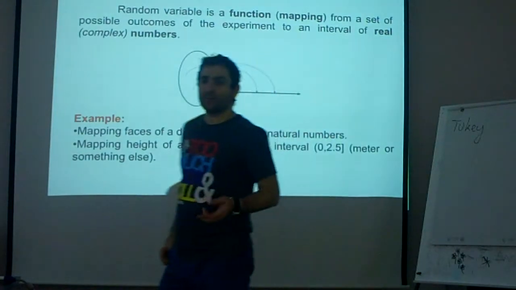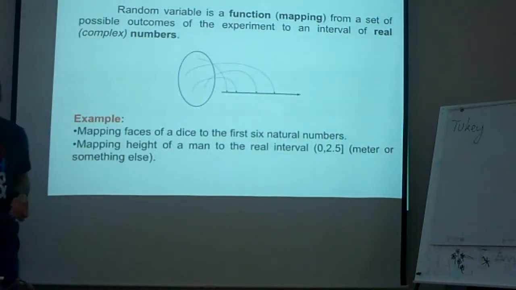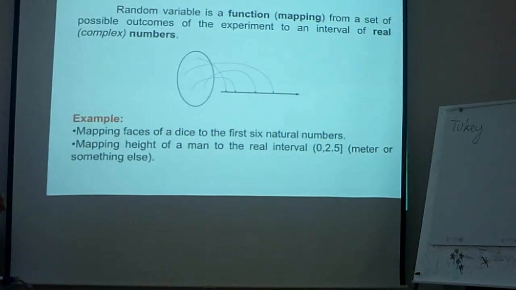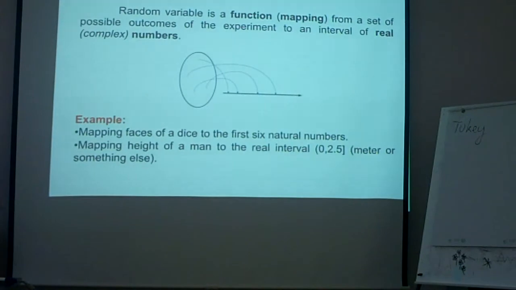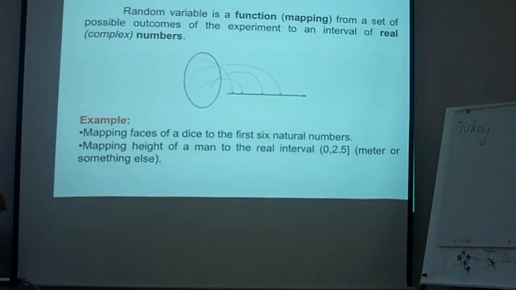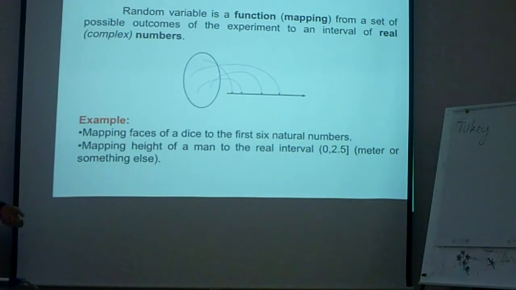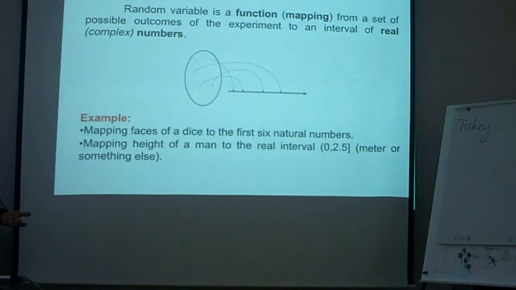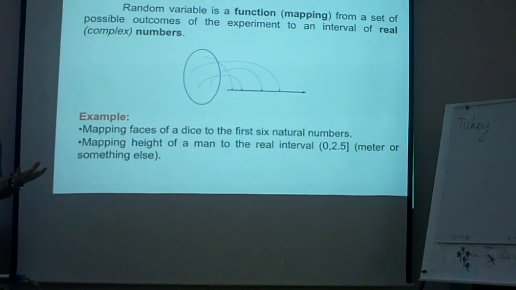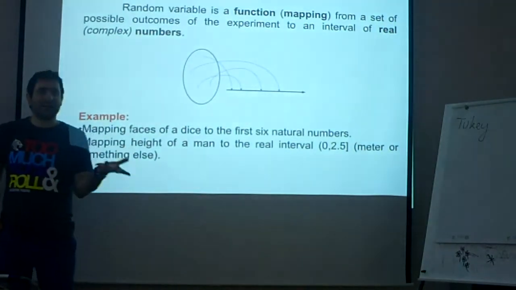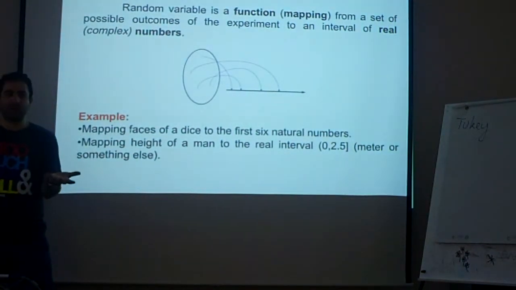What is random? What do we call random? What is randomness? Murtaza, what do we call something to be random? I think it doesn't have any specific pattern. Something that we are not certain about, right? We have some uncertainty about it. So it's called random. In other words, it can happen, but not necessarily.